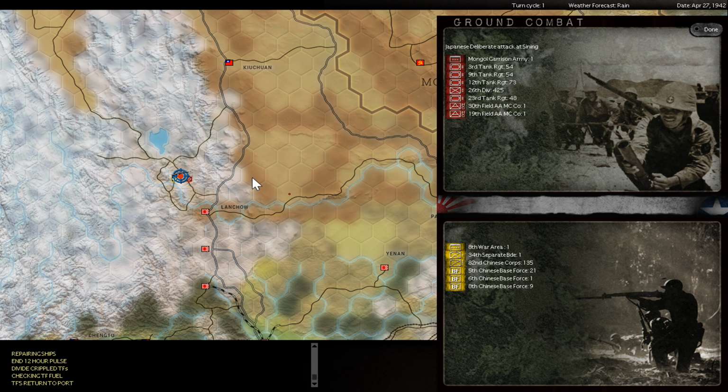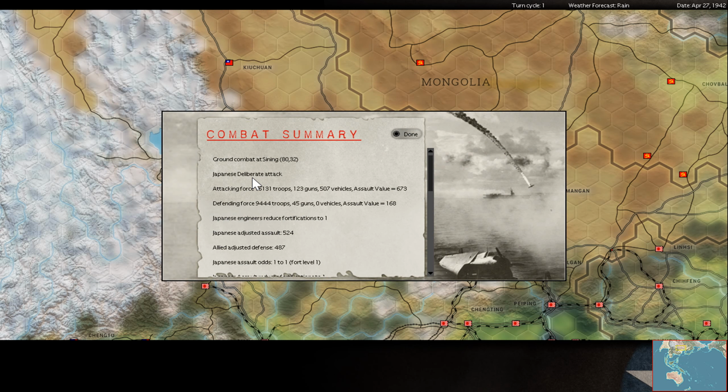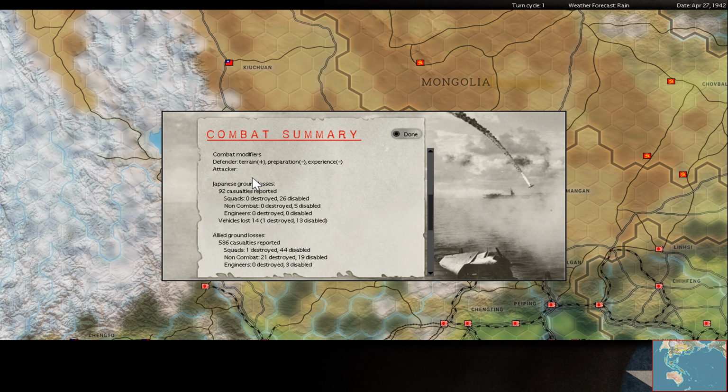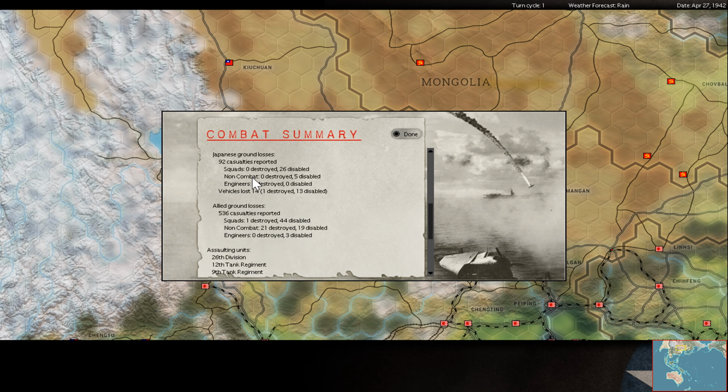Good, maybe today I can take Singing. The fort is down, but the base will not fall. Again, higher casualties for the Allies. The Chinese are dying, but not completely today.